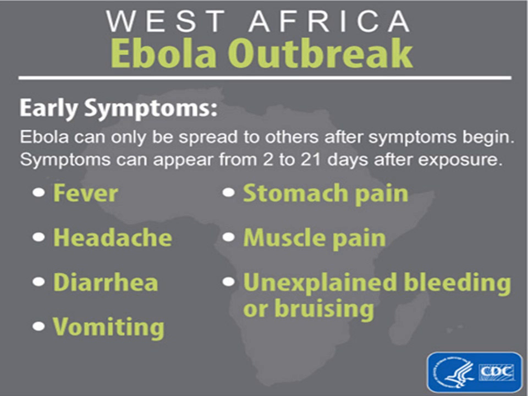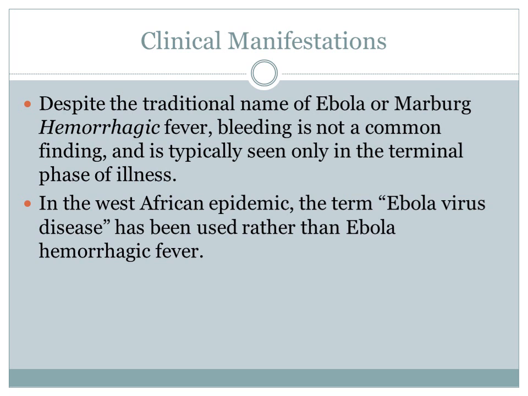This is another poster by the CDC just on the symptoms of Ebola. Remember, it normally pops up about 10 days after exposure, and it's sort of a vague flu-like syndrome. So, like I said, the hemorrhaging and the bruising associated with Ebola hemorrhagic fever are actually pretty late stage, so we're not even calling Ebola hemorrhagic fever by that name anymore. We're just calling it Ebola virus disease now, because hemorrhaging is a late stage and slightly less common manifestation of the virus.